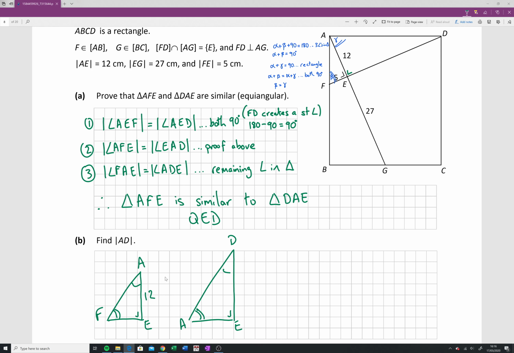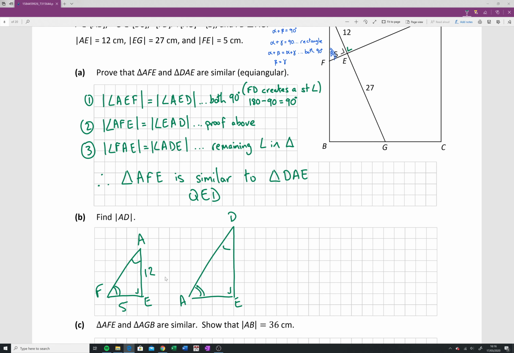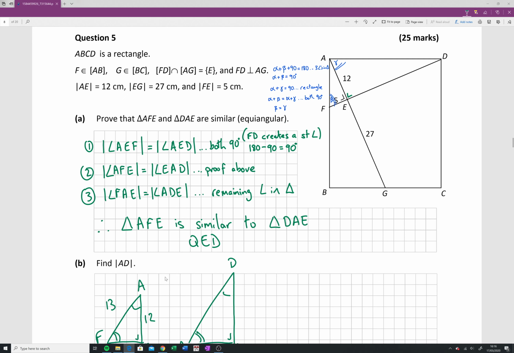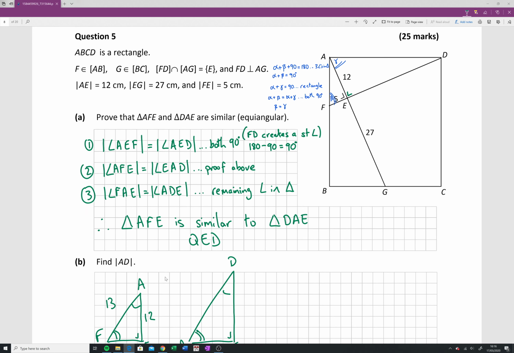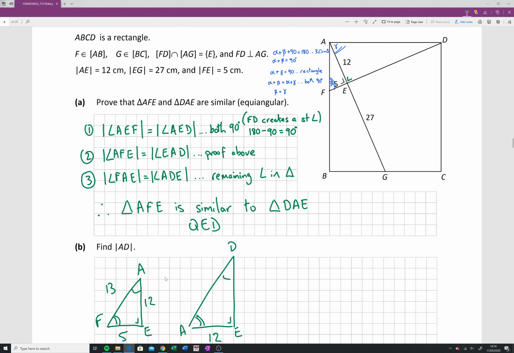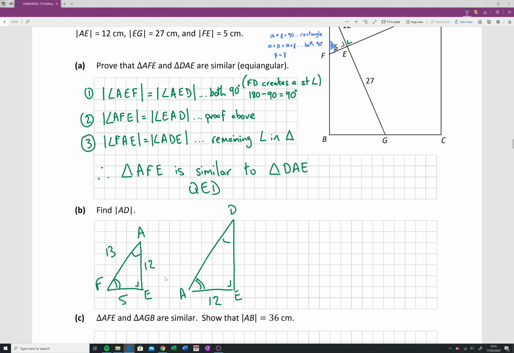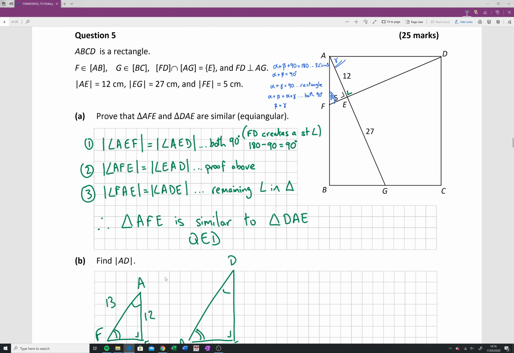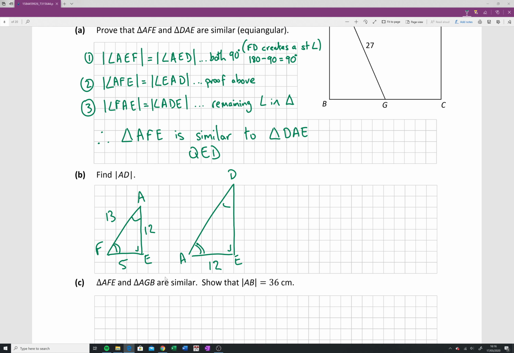You know that this is 12, you know that this is 5, you know a bit of Pythagoras' theorem is going to get you this other side, so that's going to be 13. That's just Pythagoras. I'm assuming that you can do that without a problem. Okay, anything else that we know? We know that A to E, which also comes up here, that's also 12. Okay, now if things are in proportion, just finally, what are we looking for? AD. Okay, we'll call that thing X.